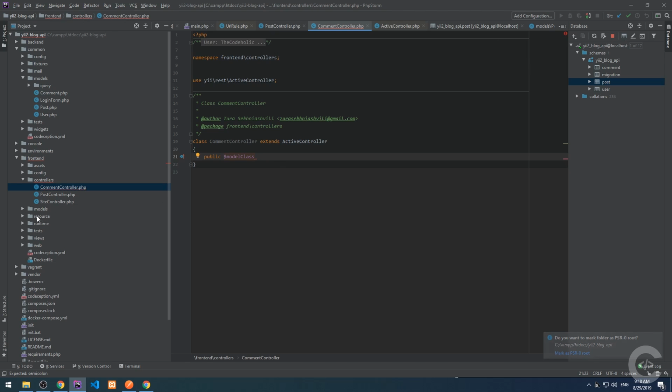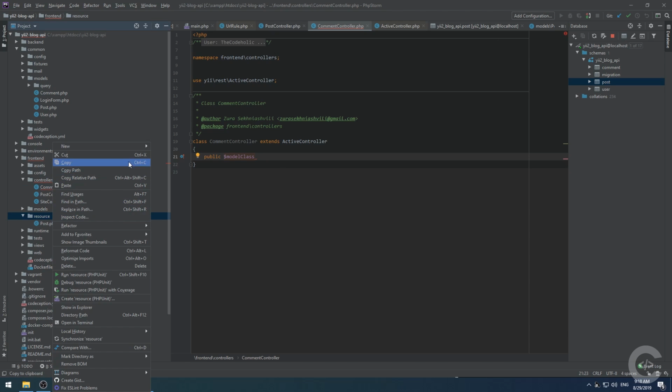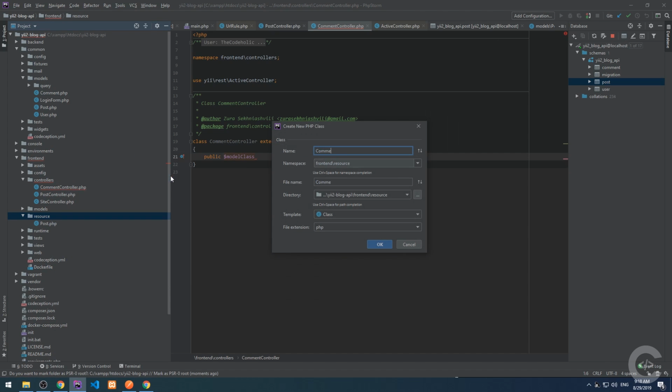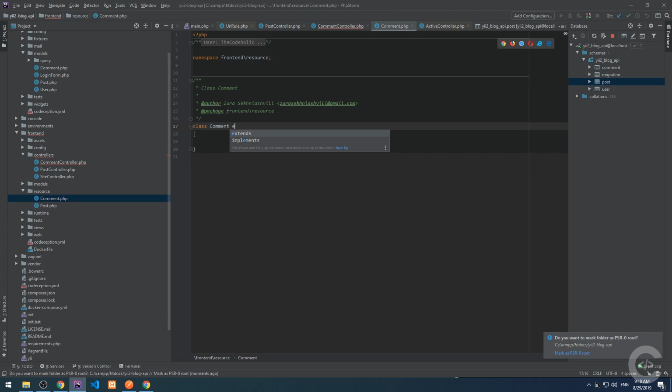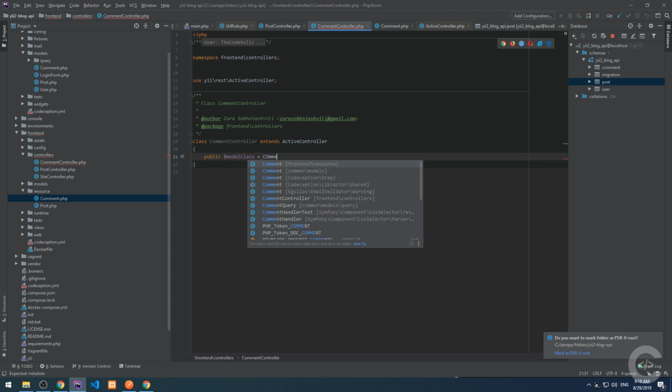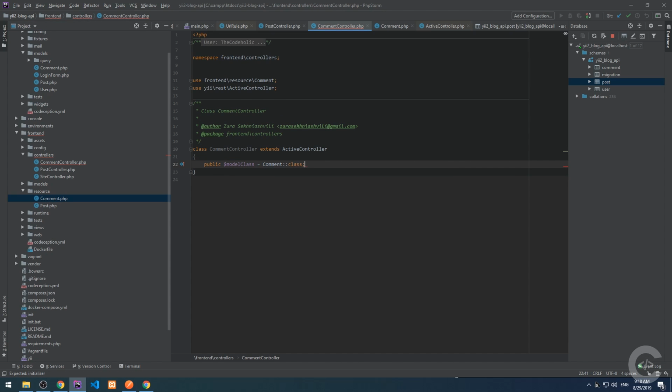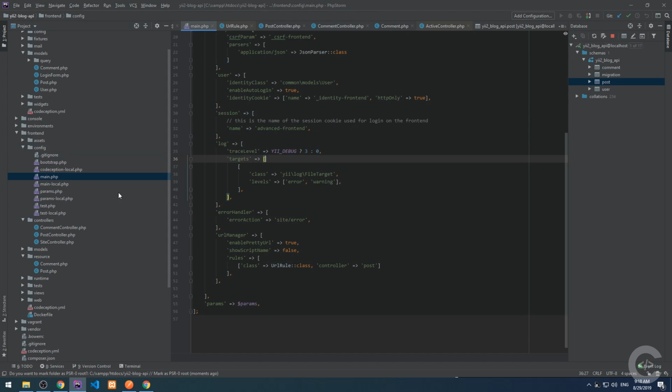Okay, for the model class, I'm going to create right now a Comment which extends from common models Comment, and I'm going to specify this frontend resource Comment class. And let's go to the frontend config URL manager, and I can specify an array right here, comment, and that's basically it, all about comment.